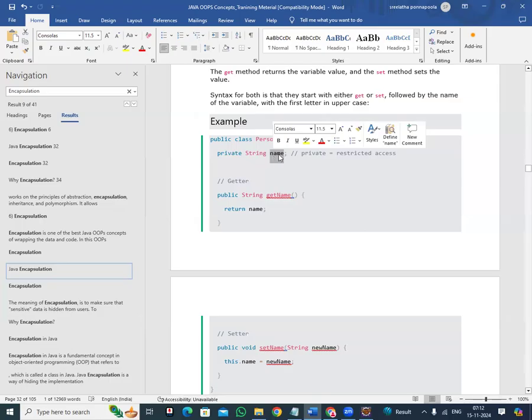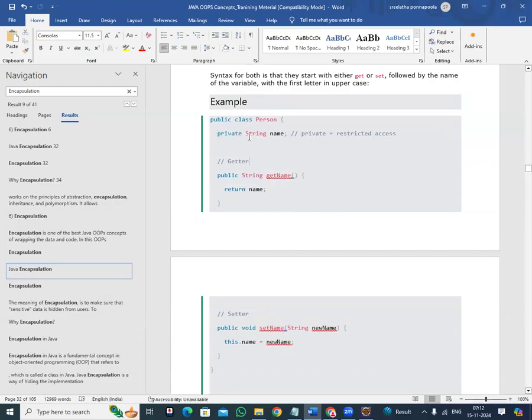We are declaring this String as private. In encapsulation, we define the variables as private, which restricts the access. How do we access the private variables? Using the getter and setter methods.